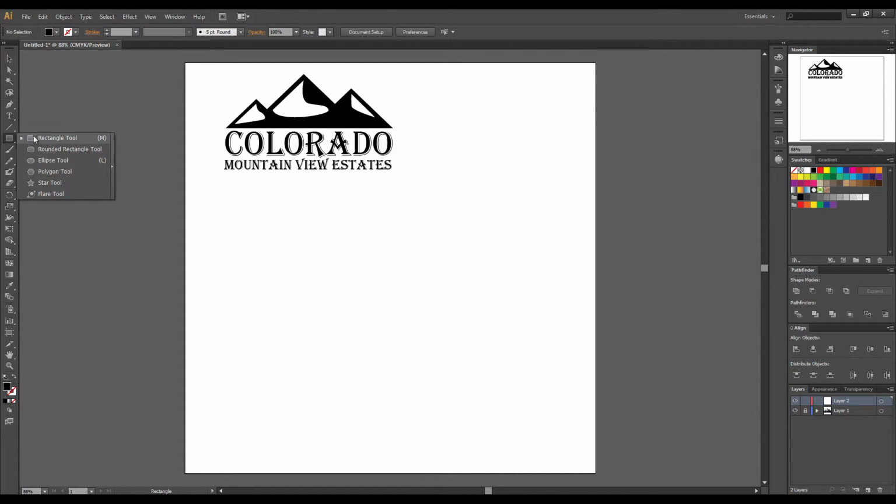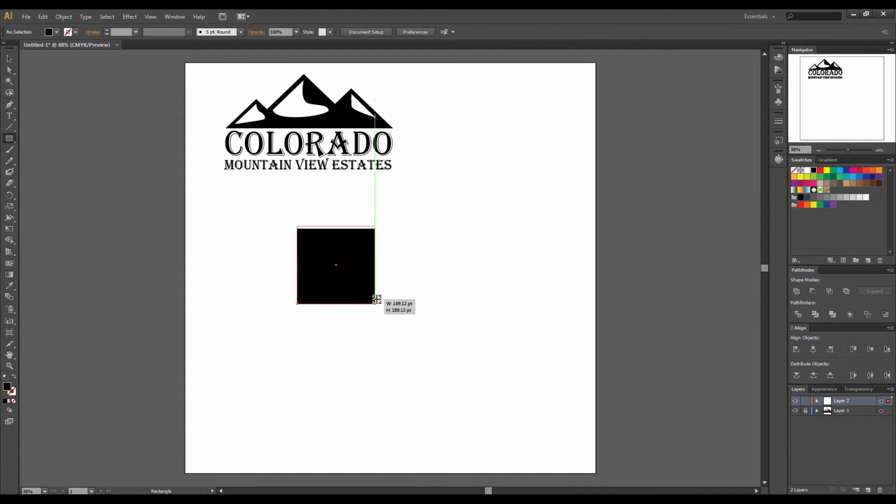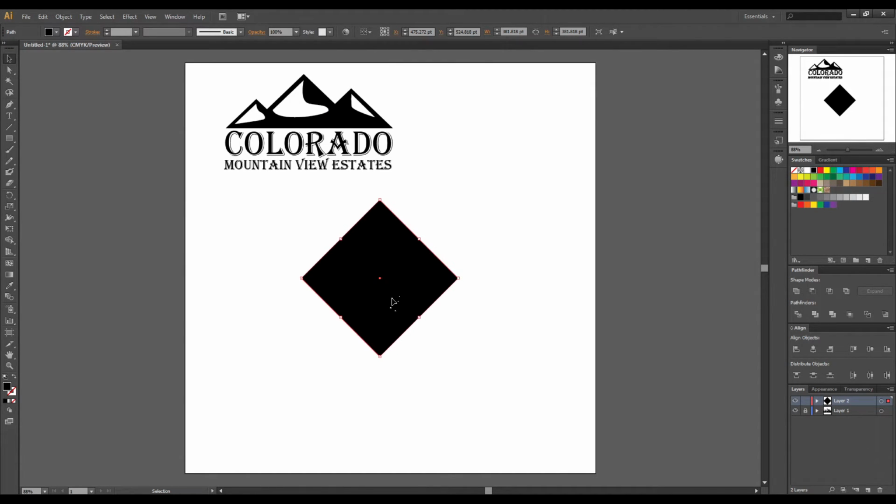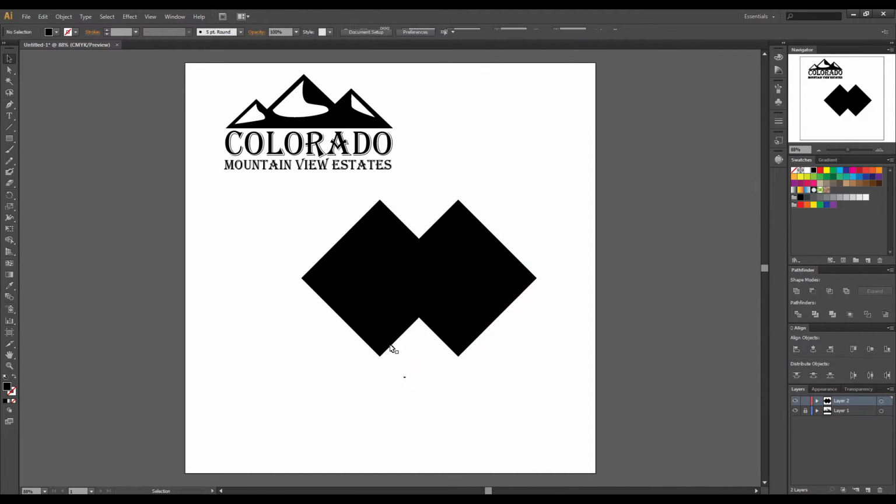Let's come over here to our shape tool, grab out the rectangle, and hold Shift and Alt, scale it up. And so now we have a perfect square. Let's go ahead and grab a corner and rotate it, hold down Shift. There we go, that's a 45 degree angle. I'm gonna go ahead and scale it up a little bit, holding down Shift and Alt again. Now what I want to do is hold down Alt and drag it out to the side. And then I'm going to grab this side, hold Alt and drag it out again.